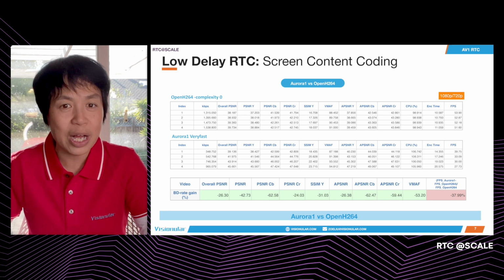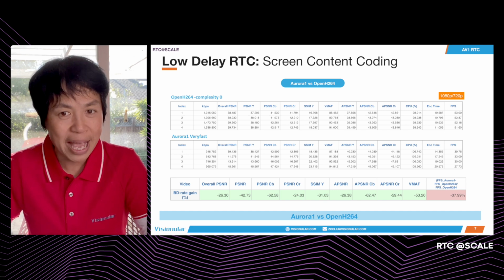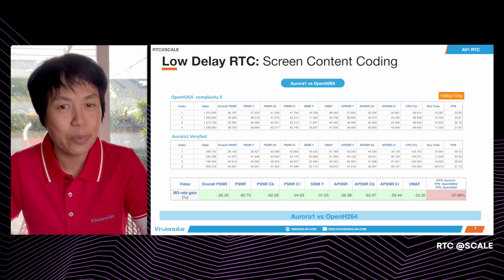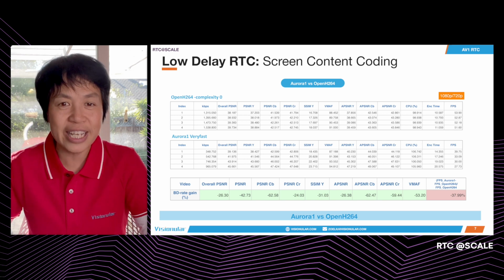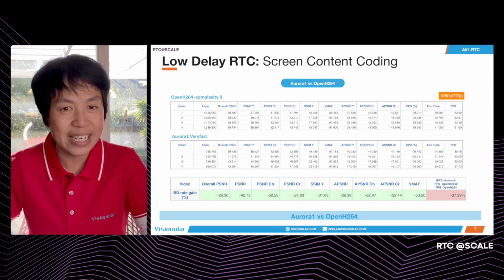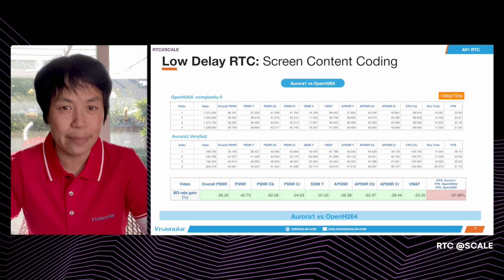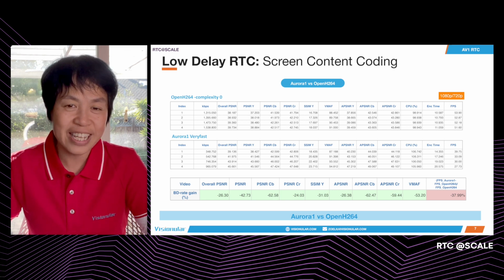In particular, we want to mention that many times, screen content does not need that high a frame rate. Usually 15 frames per second, this kind of encoding speed is already more than sufficient. So this indeed shows that AV1 has great coding efficiency again, compared to OpenHEVC4, while it can really deliver in real time, making it already ready for RTC.